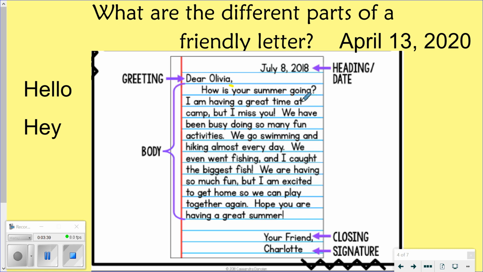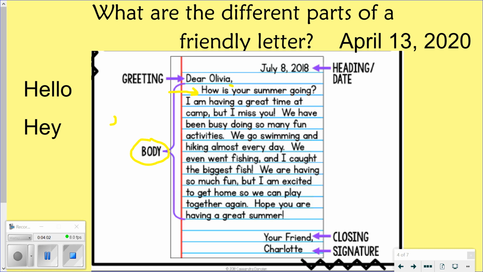Right here. So the comma goes like that, right after their name. Then you come down to the next line, and I want you to know that this person indented to show that they're starting their paragraph. And this is just one big body paragraph, but you as 3rd grade writers have been increasing your writing and you're almost a 4th grader.